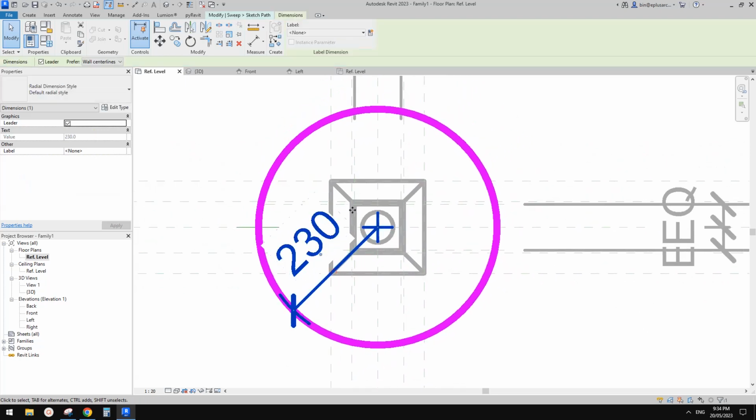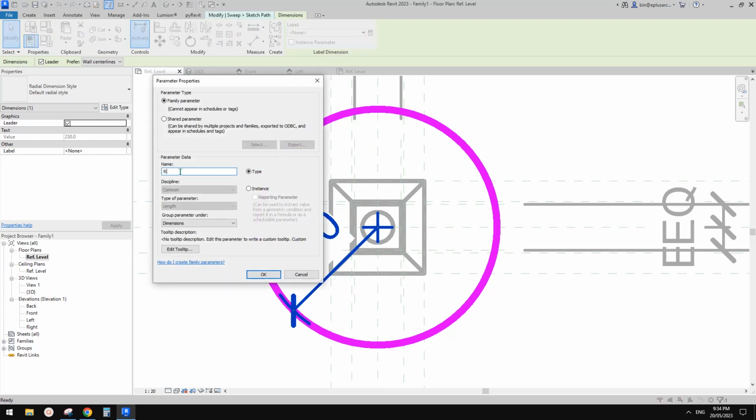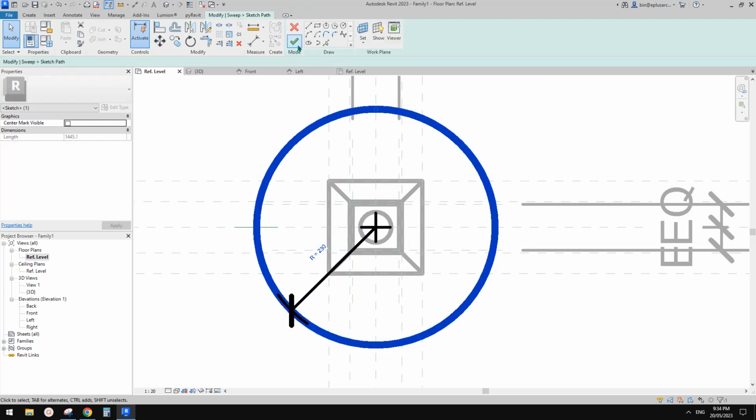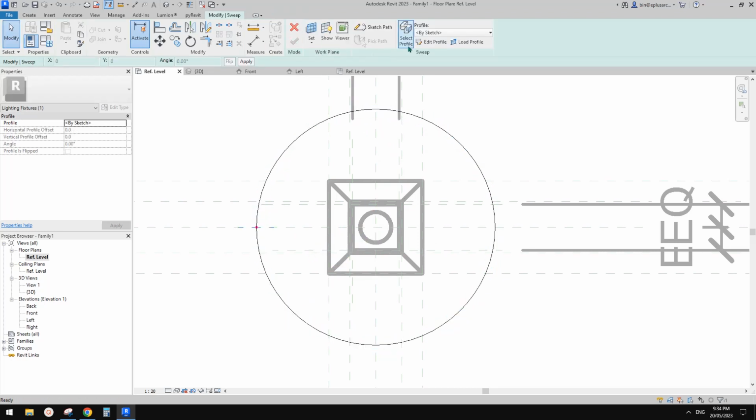So now select this dimension and we can create, let's call it R type. This will be the radius of this path, and then finish this path, and then go create profile.